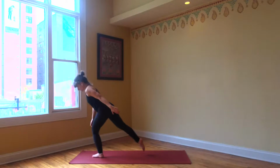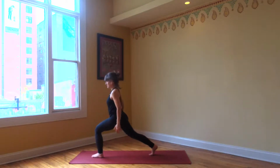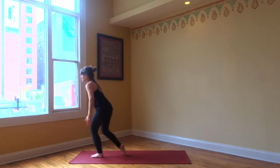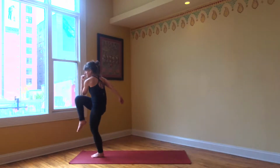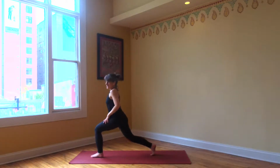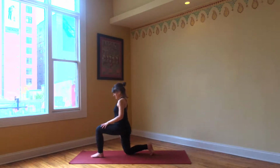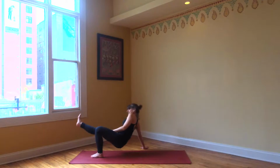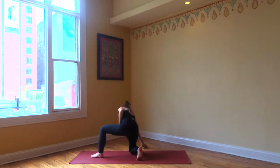and step back to a lunge. Okay, so right foot back, and then we'll come forward, crossing the body again. Okay, and now we'll step back. Now we're going to come down to the right knee. Okay, now this is going to start to look a little bit familiar. We'll turn the right leg, bring the right hand down. Push down with the left foot, extend the right leg out. Now we'll pull it back in, come down onto the knee.